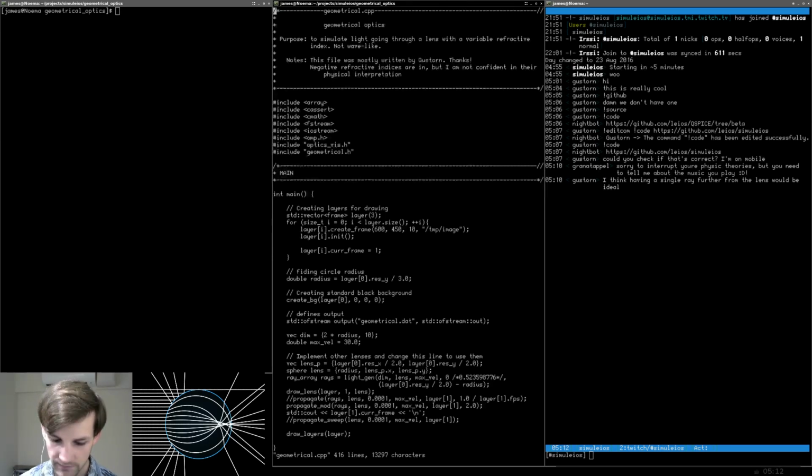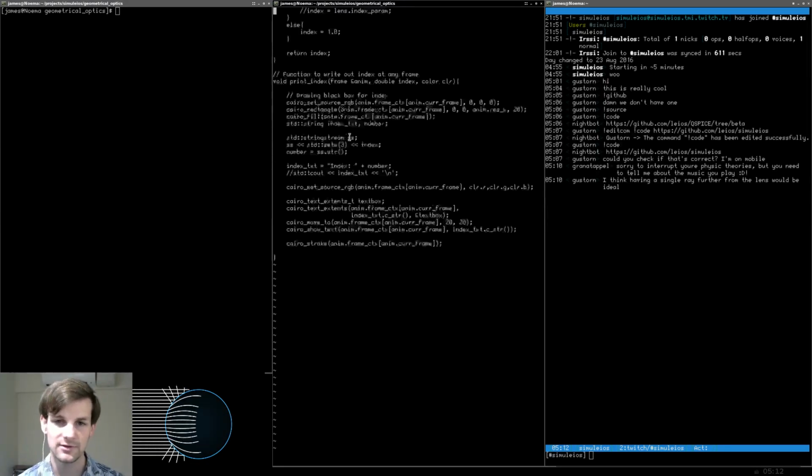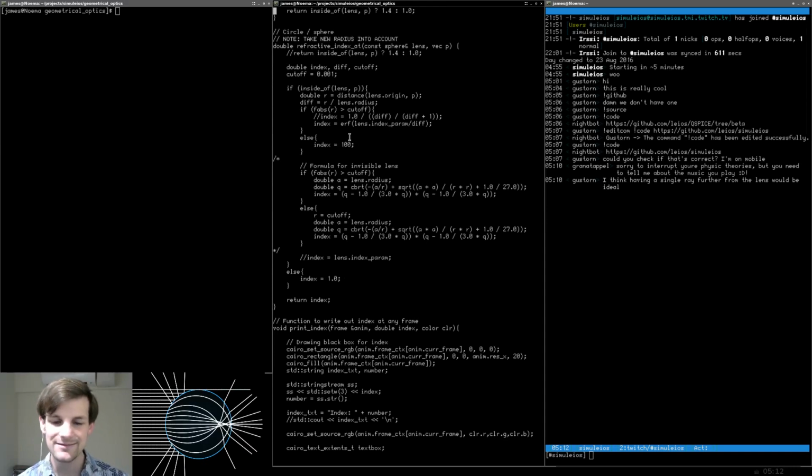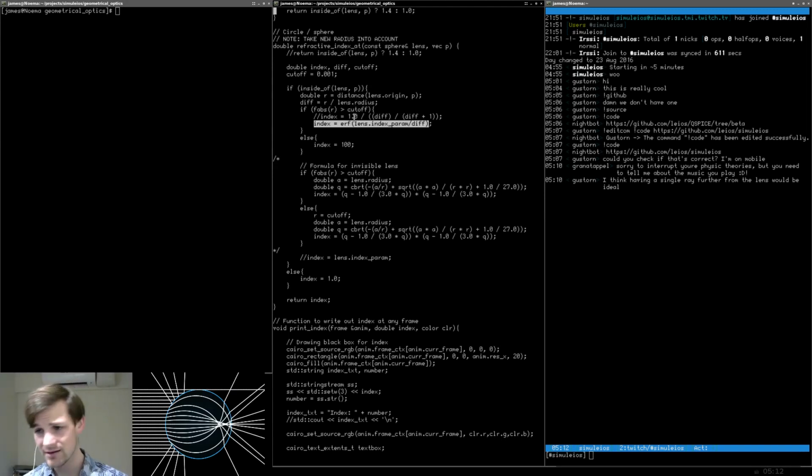geometrical.cpp. Okay. If we go down to the bottom here, you'll kind of see... Oops, that's the print index function. You'll kind of see what I mean. So this is what I've been doing to kind of mix with the different indices and things going on, right? I've been saying, okay, we have some sort of refractive index. Here was the refractive index of what I was using before, some sort of index parameter over diff, where diff is defined as r over the lens radius. It's just kind of a mess, and I totally admit that. And I've been trying to clean up my code whenever I can. I'm just not very good at it.